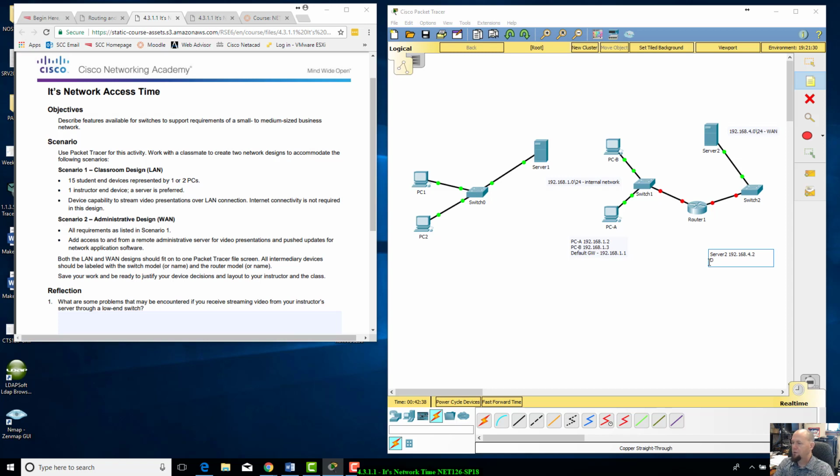Let's make the default gateway on this side 192.168.4.1. Alright, so we know that now. Now we've got to set up these interfaces for a router.